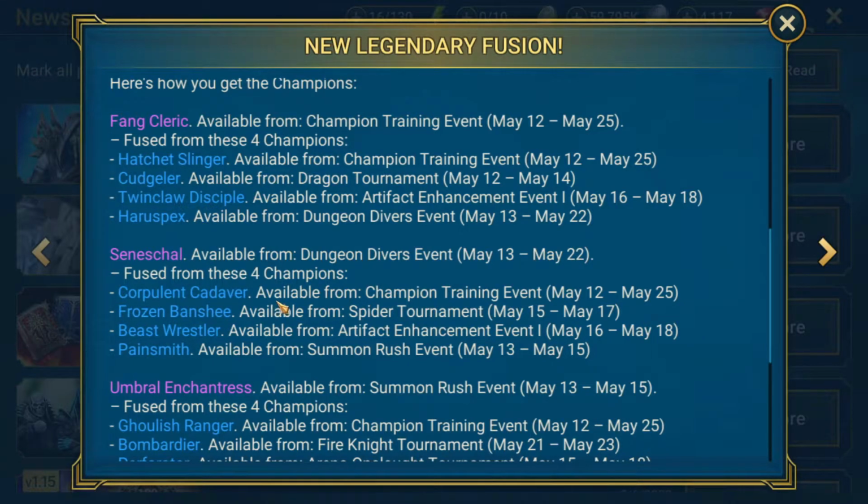And then Corpulent Cadaver will be available from the training tournament, or training event that started today. Frozen Banshee will be from a Spider tournament, so that's interesting. Spider is one of the most difficult dungeons, and therefore it's going to be harder for lower level players to get Frozen Banshee. So that's kind of an unfortunate move because she is so good. And I wish she was available from something like Champion Training or Dungeon Divers, something a little easier. And then Beast Wrestler will be available from Artifact Enhancement event that starts on the 16th.